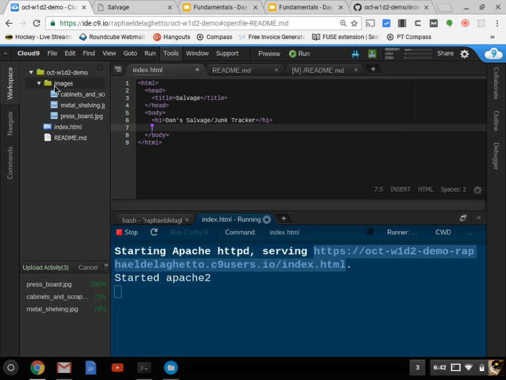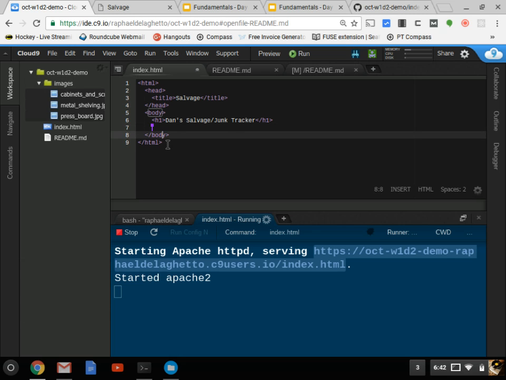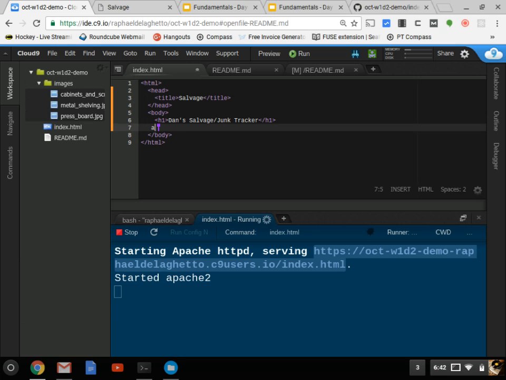In the meantime, maybe we'll structure this as a blog. So we'll use some of these semantic tags. We'll use article. Watch your indentation. So my first article is going to have a description. I'll make it kind of small because I don't need a title or anything. But in this header, I'll put a description. I'll make it an H3. So what was the first one? So abandoned press board.